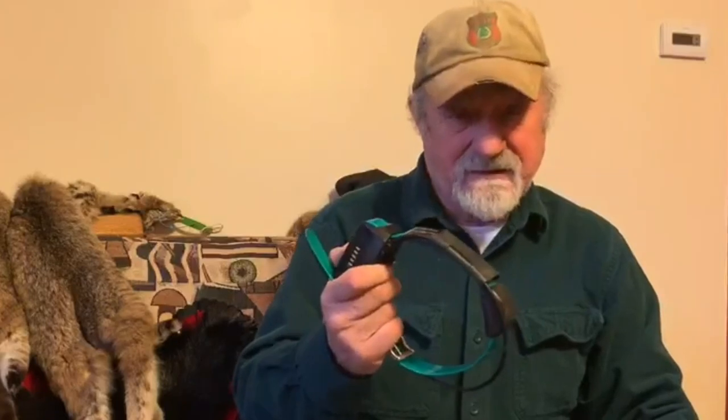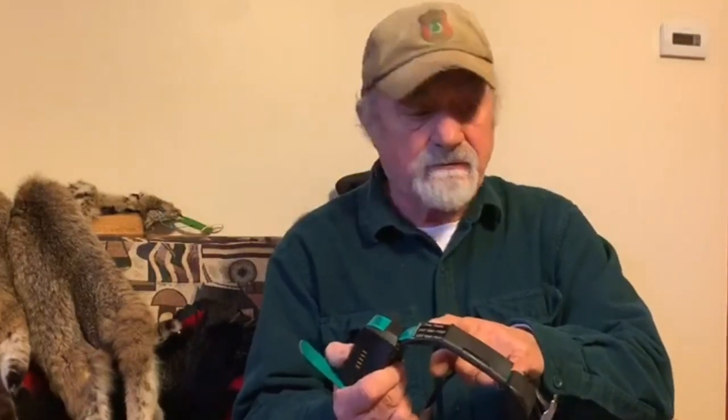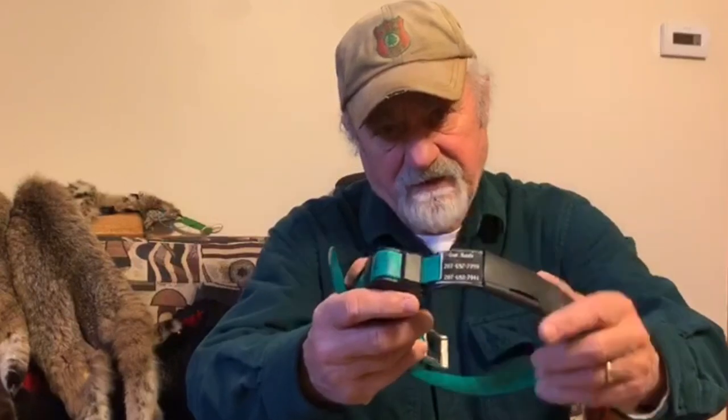A couple of little things I've picked up over the years: I use a little name tag that fits right over my one-inch collar on the GPS collar. In the event that his ID collar is lost and the GPS collar remains on the dog, there's a way to identify that collar with my name and two phone numbers. The numbers are engraved, so there's no paint to wear off. I can get you the name of the company that manufactures this little tag.